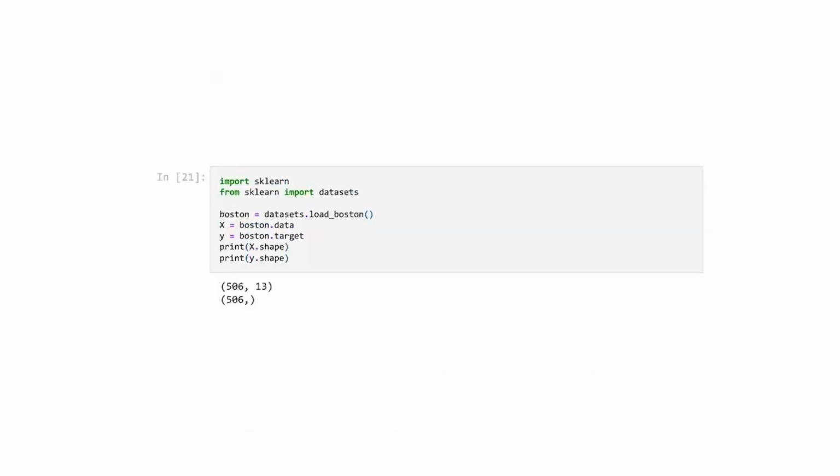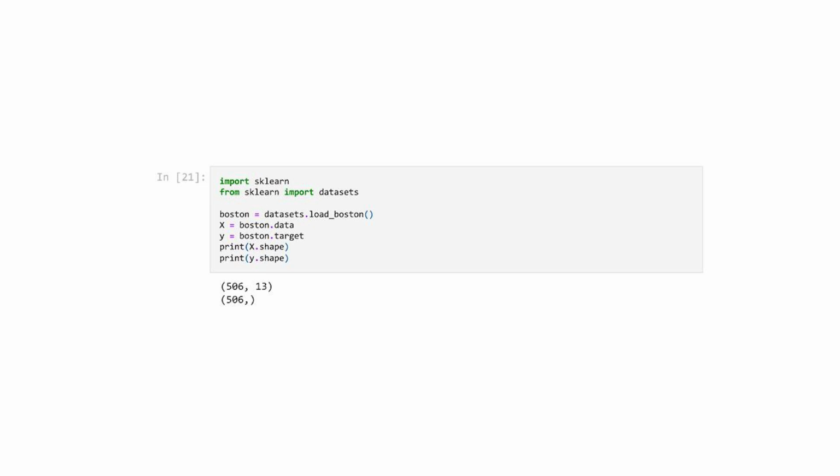So how do we import our data in scikit-learn? Well, firstly, we import our library. So we import sklearn, and we also import datasets, which are predefined datasets, using from sklearn import datasets. After importing our library, the first thing we need to do is load our dataset. To do that, we'll use the function load_boston, which will load the Boston dataset into our variable called boston. Now we will use the typical X for features and Y for target variable representation.